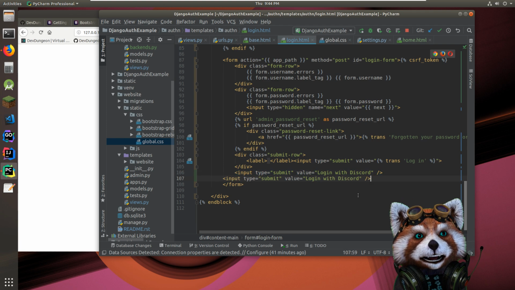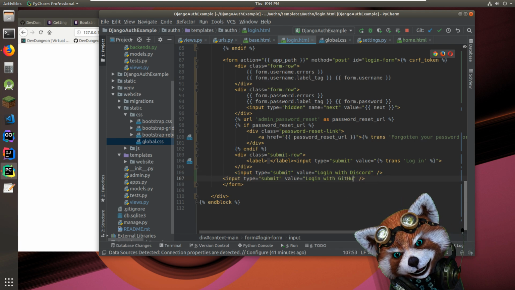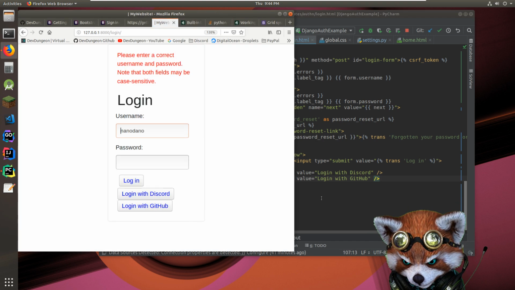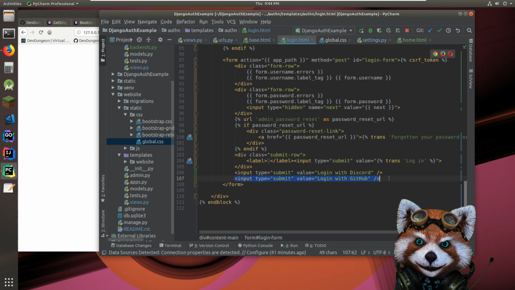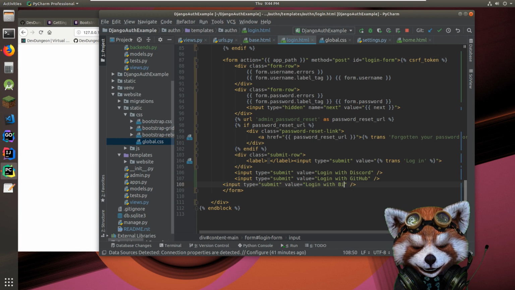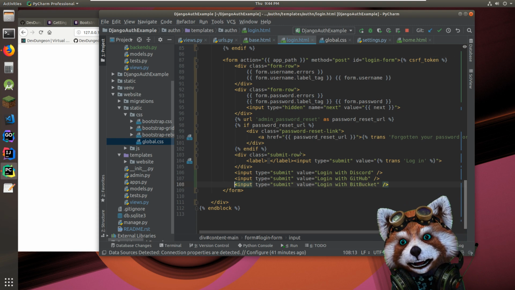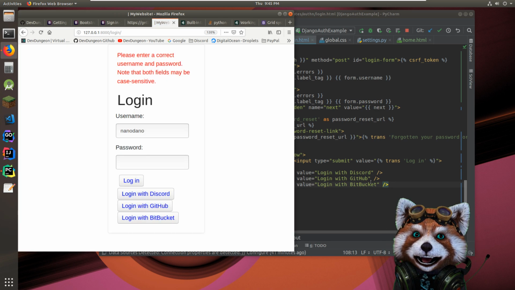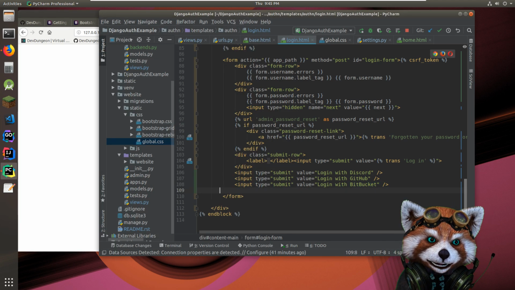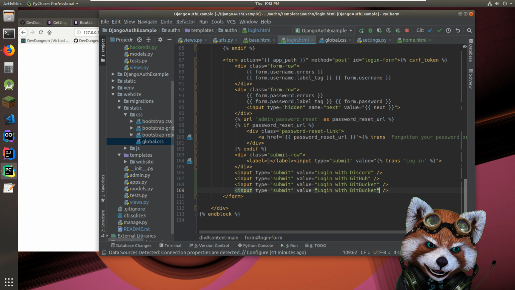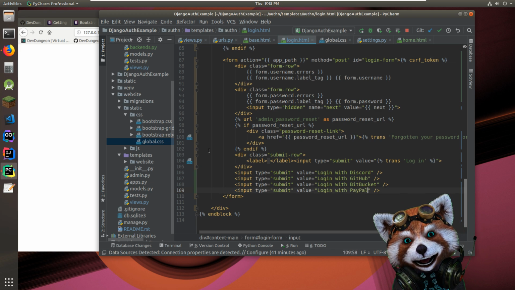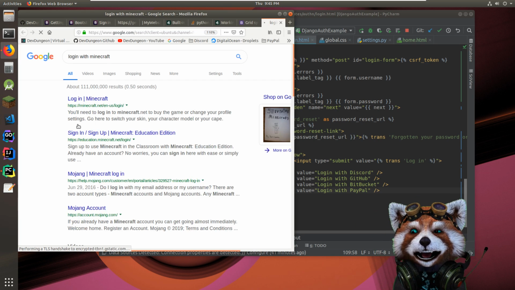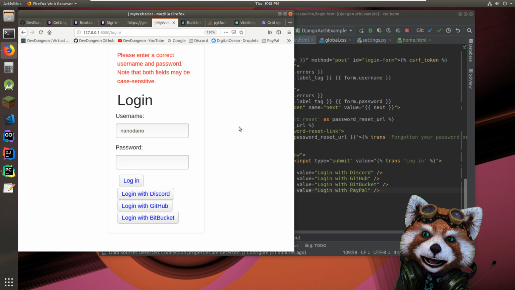And to make it look a little more like it will for real, log in with GitHub, and there's like a Bitbucket one too, right? Those are some good ones. I know you can log in with PayPal. And I want to say you can log in with Minecraft. No, they don't, but Microsoft offers it.